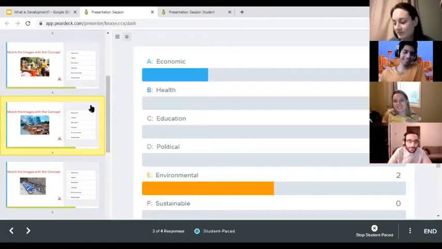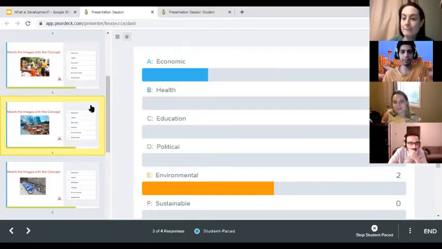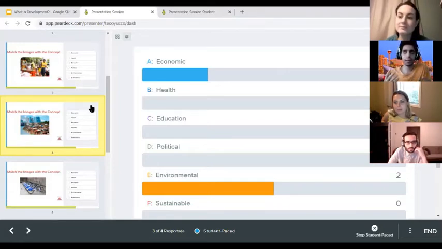For this one, I think there's a difference between some people that are living in very nice, high buildings, and other people that are living in very poor houses. So the economic situation is not good, because the people are in two groups. One group is very rich, the other group is very poor. So the economic should work better here. Good. And how about environmental?